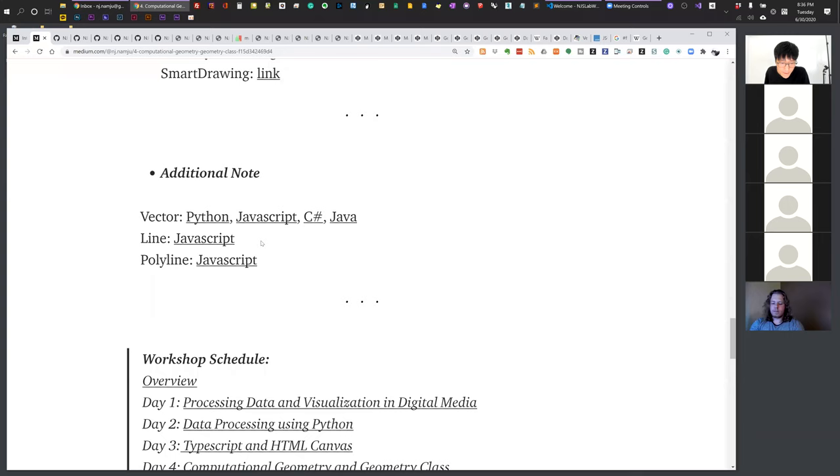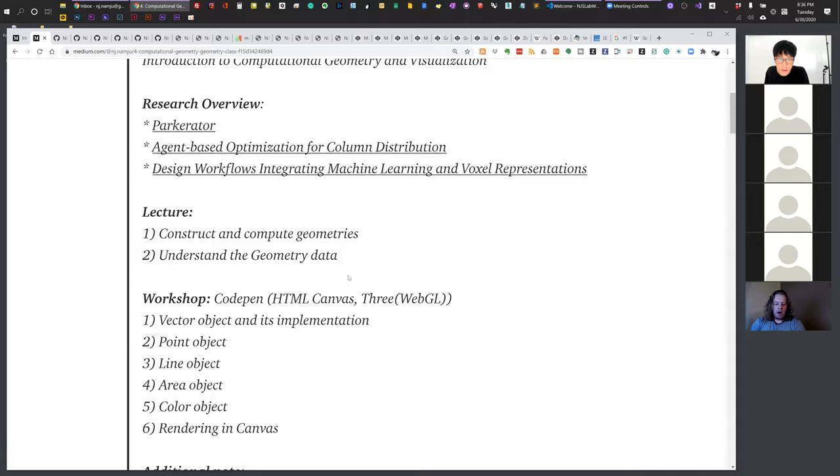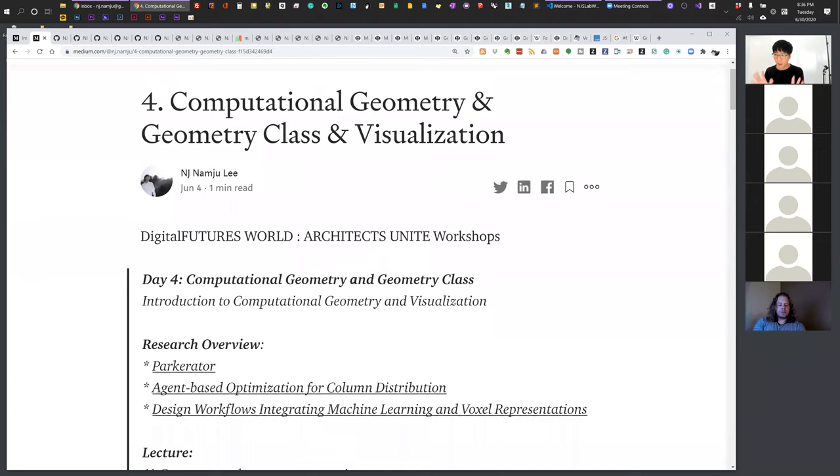So let me summarize today's workshop and lecture series. I highly encourage you to dive in, to understand what the class does and what possibilities and opportunities there will be as a designer. Rather than just connecting or disconnecting graph components, or just doing some procedural programming, we can make a more fun or more complex environment or design system by understanding the concept of class and object that decompose a problem.